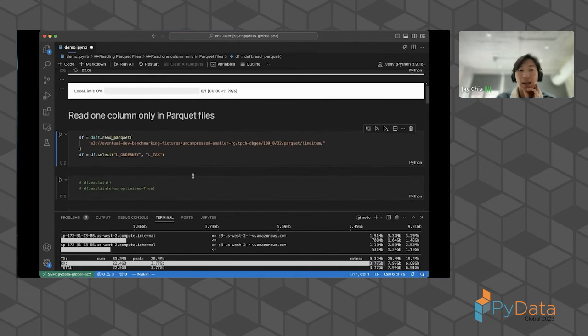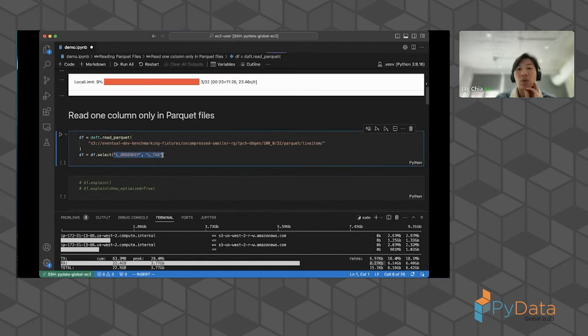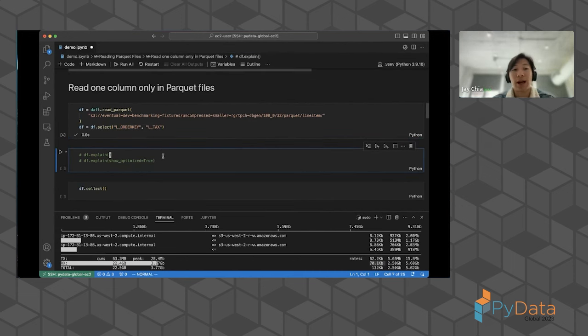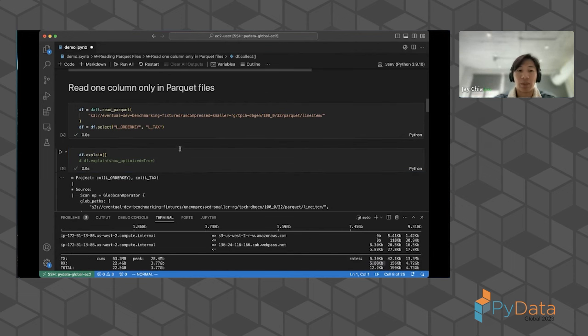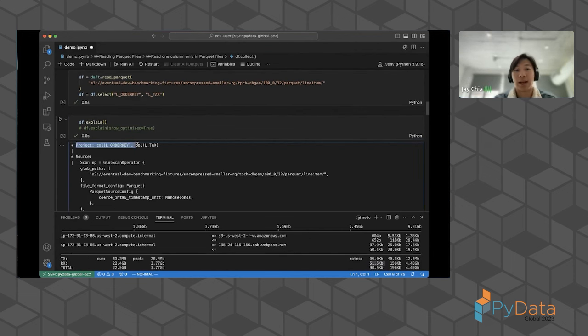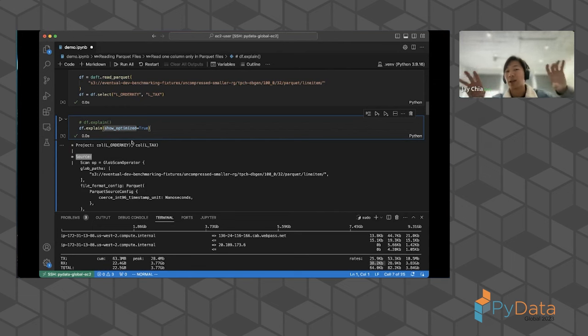Now we can try, what if we only wanted 2 columns from our data frame, right? Daft does perform a whole bunch of very interesting optimizations here. Without optimizations, you'll see that Daft will attempt to run a projection on top of the scan. But then if we run optimizations, Daft will understand that, hey, this projection, actually, I can just read 2 columns from the scan instead.